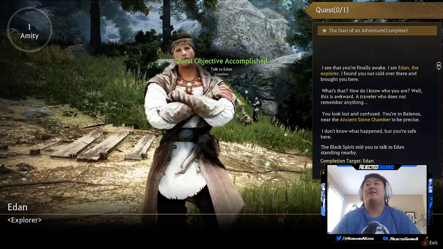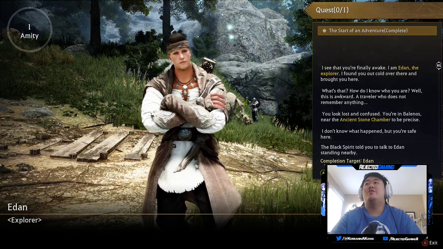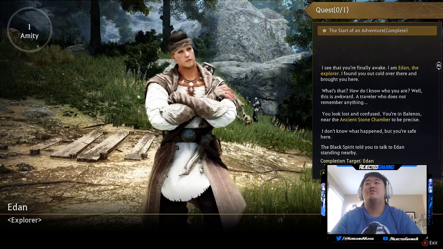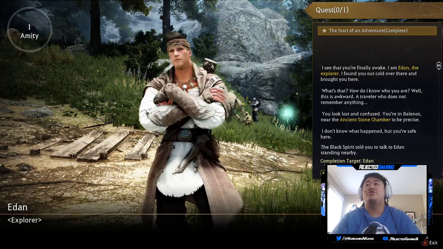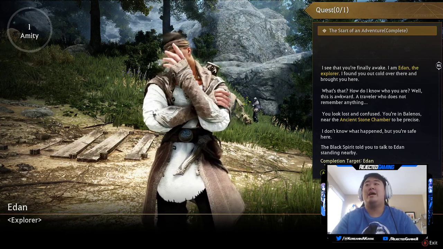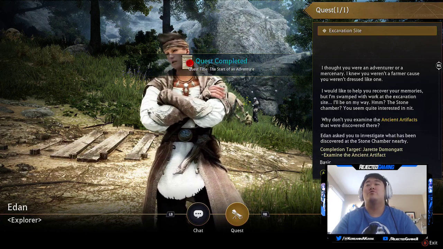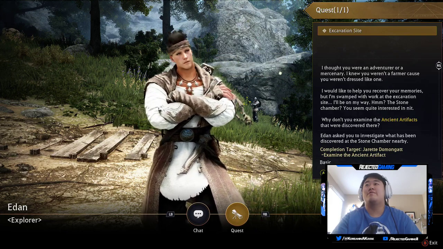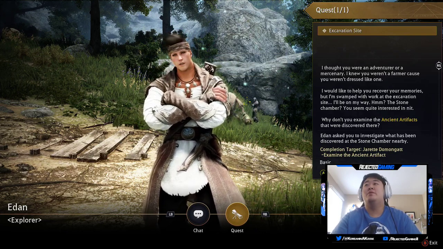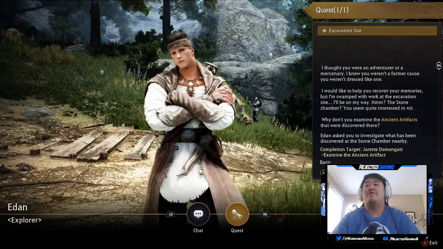I see that you're finally awake. I am Eden, the Explorer. I found you out cold over there and brought you here. What's that? How do I know who you are? Well, this is awkward. A traveler who does not remember anything. You look lost and confused. You're in Belenos, near the ancient stone chamber. To be precise, I don't know what happened, but you're safe here. I thought you were an adventurer or a mercenary. I knew you weren't a farmer, because you weren't dressed like one. I would like to help you recover your memories, but I'm swamped with work at the excavation site. I'll be on my way. The stone chamber? You seem quite interested in it. Why don't you examine the ancient artifacts that were discovered there?